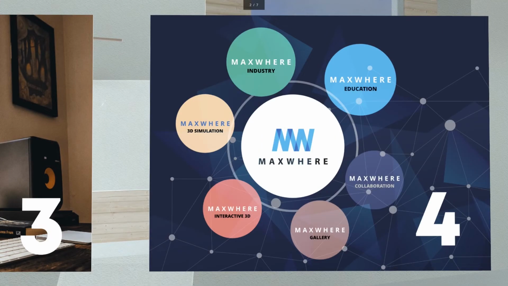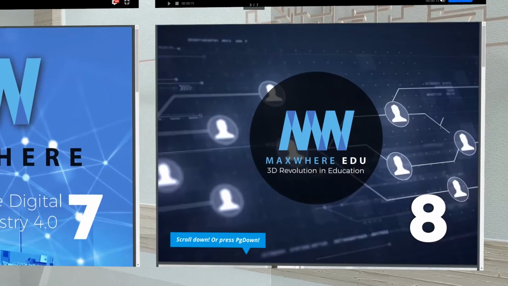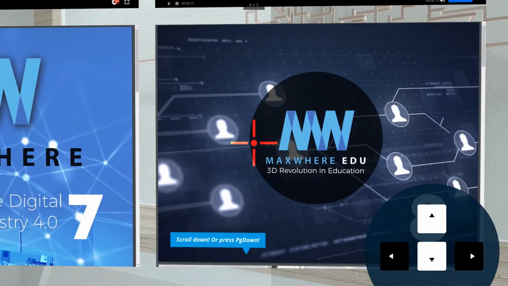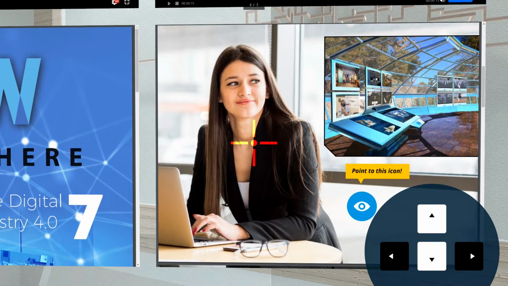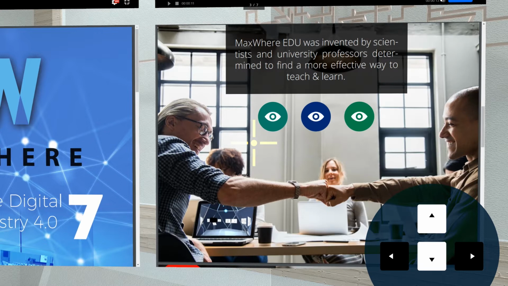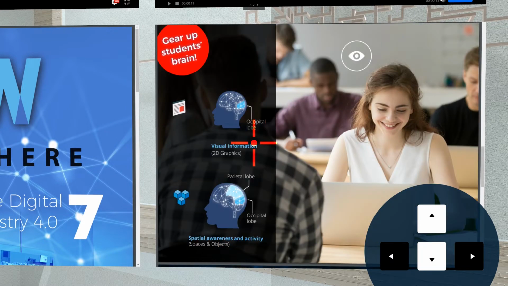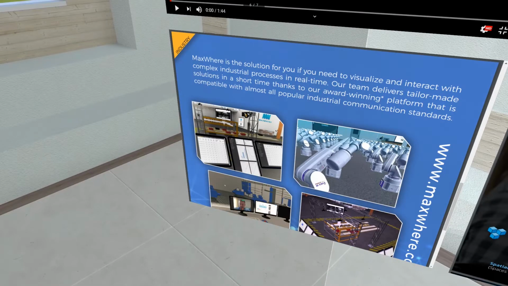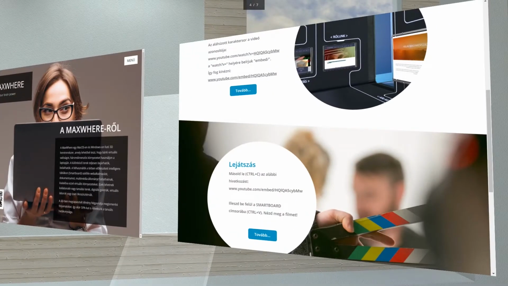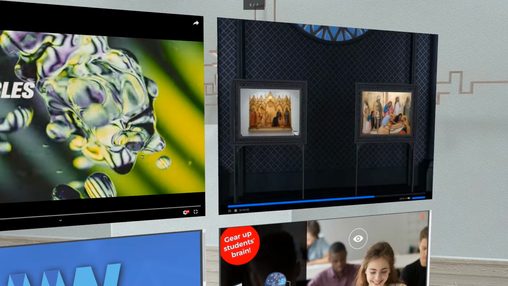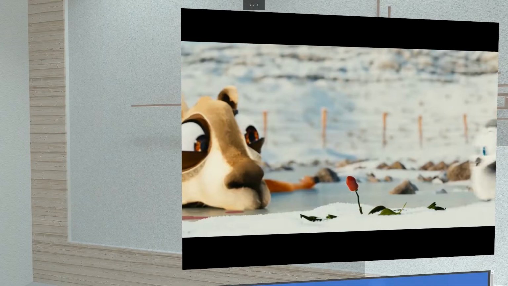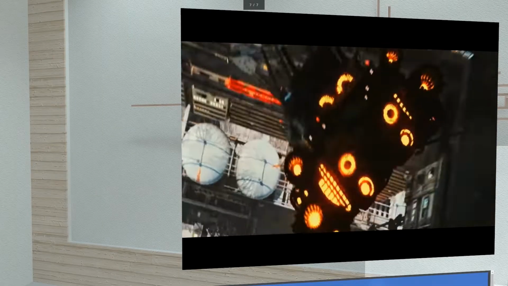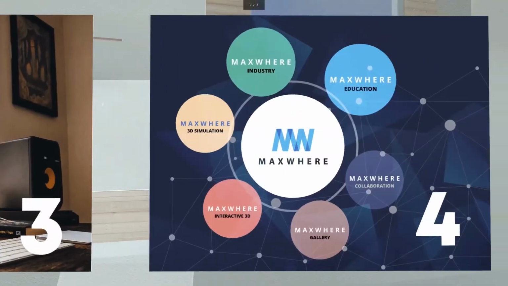Note that you have two very useful options during your presentations. If you're looking at a smartboard and the crosshair is pointed at it, you can navigate within the content displayed on the smartboard using the up and down arrow keys. For example, you can start, stop, or rewind a slideshow, navigate up and down within a web page, and even stop a video placed in a smartboard. So the entire presentation can be managed using the 4 arrow keys.